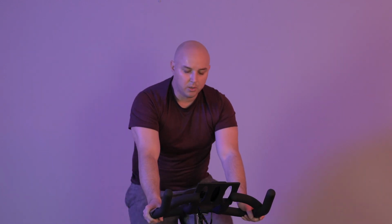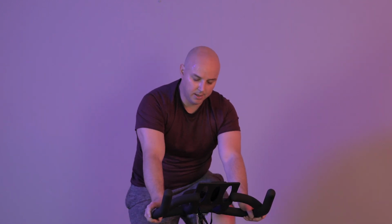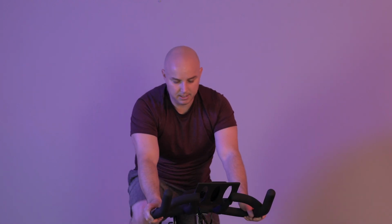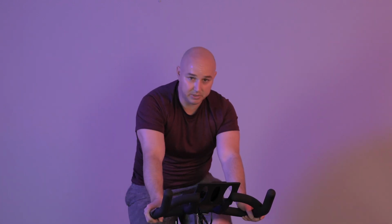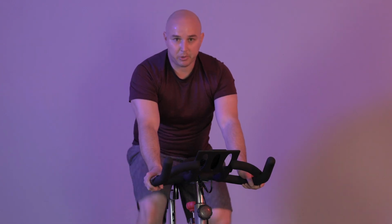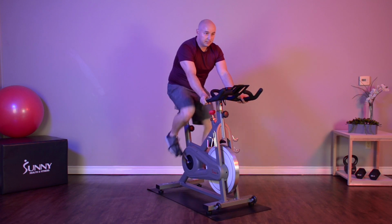For the last climb in the seated position, I want to try to push that pace a little bit. So we're going back to 60 RPMs. Seated climb. Tension not as high as we just did. Make sure you're in a comfortable position. Make sure you grab a quick drink, towel off if you need to. We're getting started in 10 seconds.